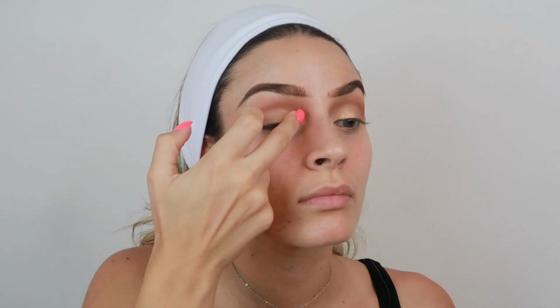Next, I'm going to be taking the shimmery color Sin from the palette as well, and I'm going to be placing this right underneath my brow bone, but I'm going to highlight the entire bridge of the brow. So again, bringing that shadow all the way in right to where the nose starts. Now I'm going to take the color Half Baked and place it all over the lid using my fingers.